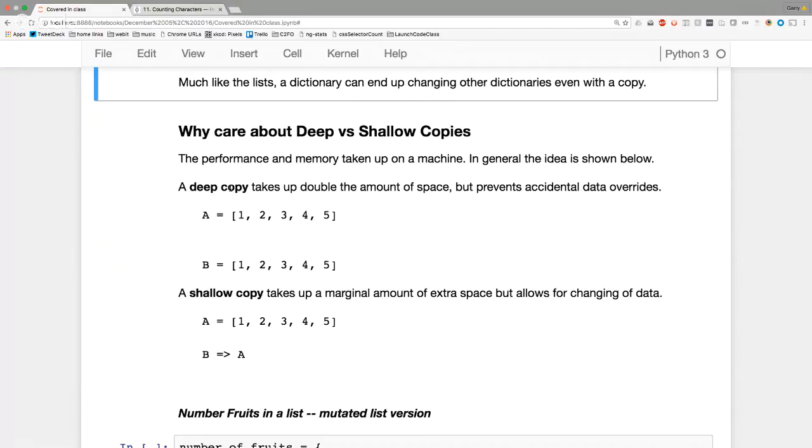Any other question? So, is this similar to the cloning versus alias? Is this the same idea? Yes, so the question was, is this similar to the cloning versus alias? And yes, the cloning and alias, so in this case, B is an alias for A, and in the deep copy case, B is a clone of A. But the reason for deep copy versus shallow copy, those terms specifically, is that an alias just references another value, versus a clone. It's ambiguous on a clone if what you've cloned is a deep copy versus a shallow copy.